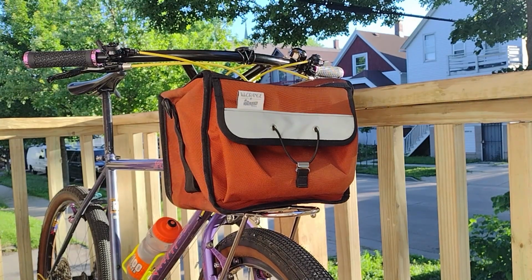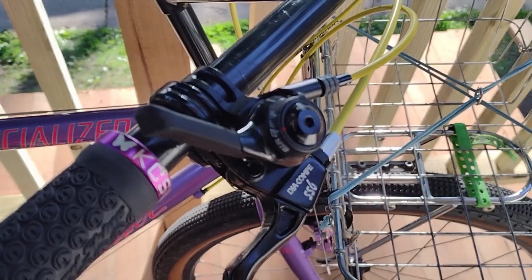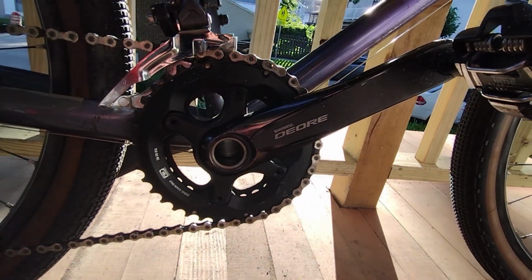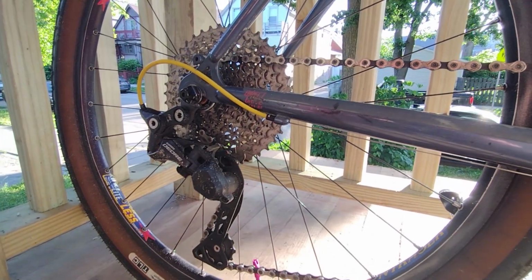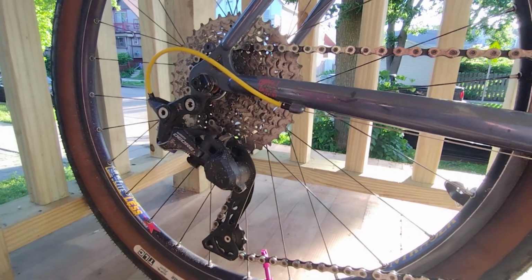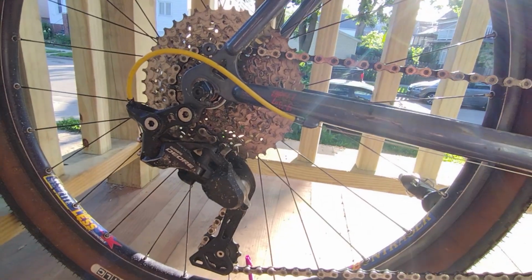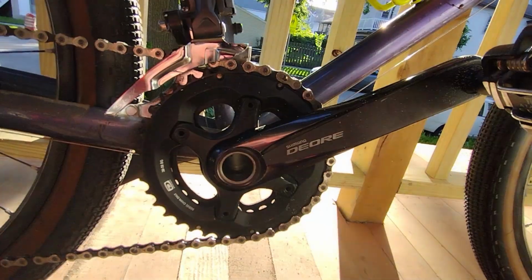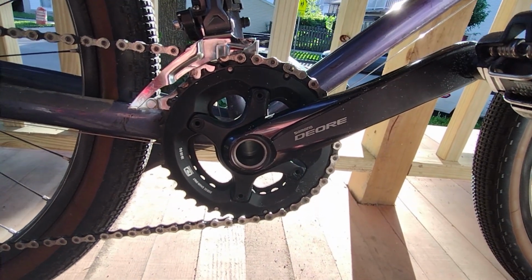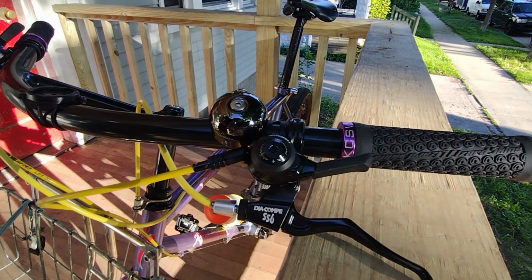Now here is where I am a little conflicted. Right now, this bike is set up as a 2x10 with microSHIFT thumb shifters. It's got a Deore crank with 38 and 28 tooth chainrings and an 11 to 42 tooth cassette in the rear. Could I simplify it and go 1x just like every other 90s ATB retro mod video? I could probably find another use for this drivetrain, but I have no immediate plans for it. The gear range is wider than I'll ever really need, but that's fine. The friction shifting is pretty maintenance free for the 2x setup. I think it's going to stay for now.